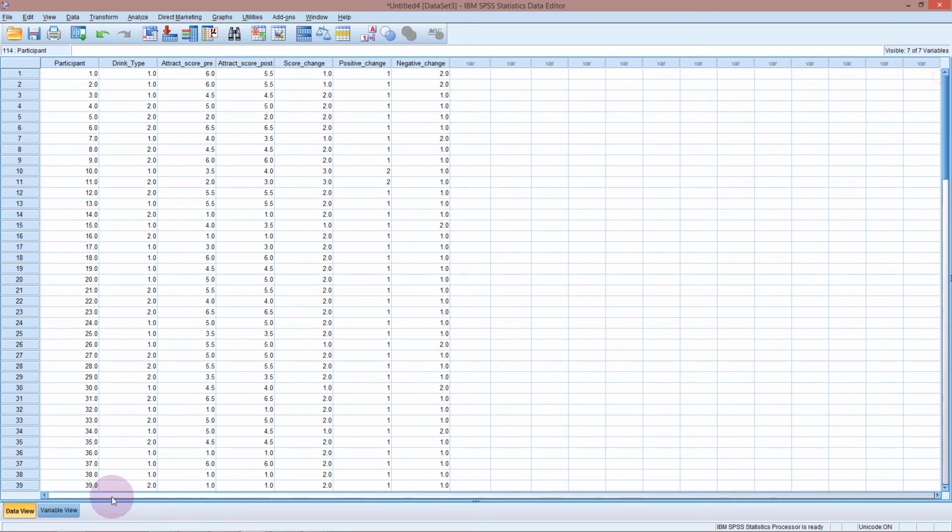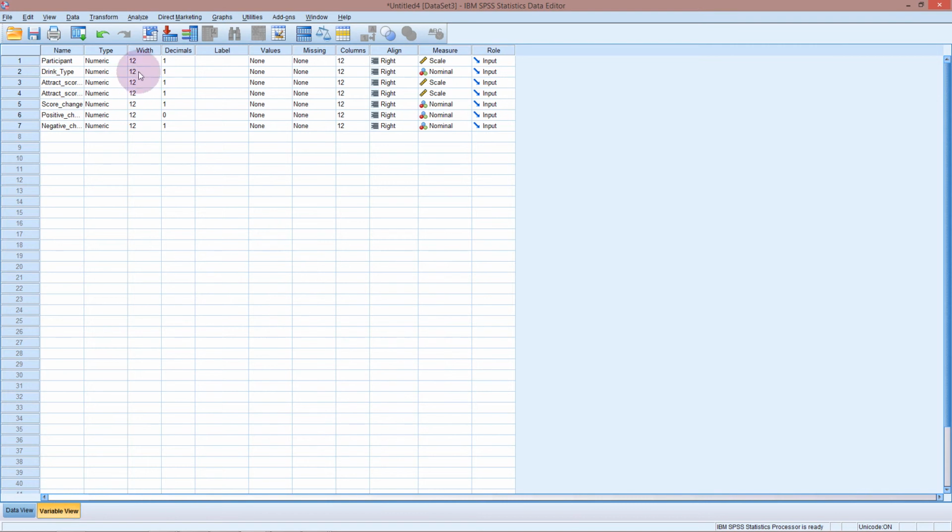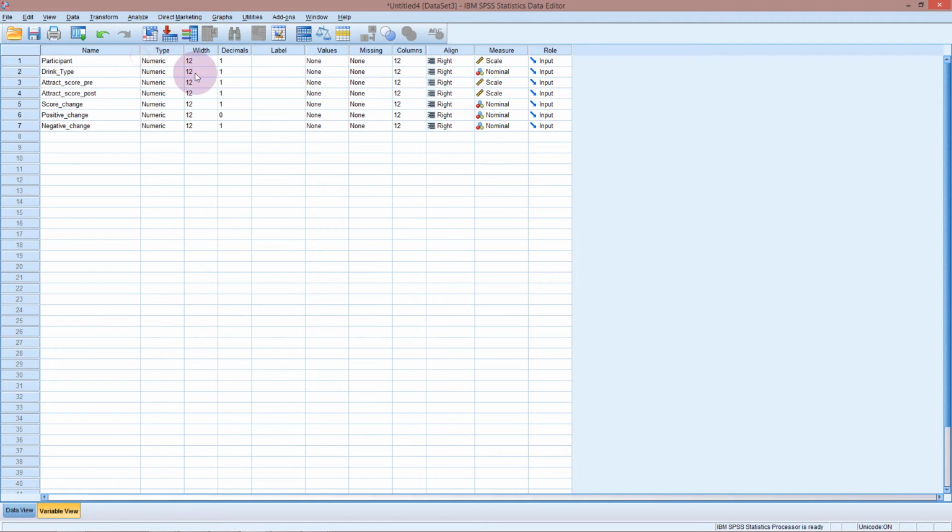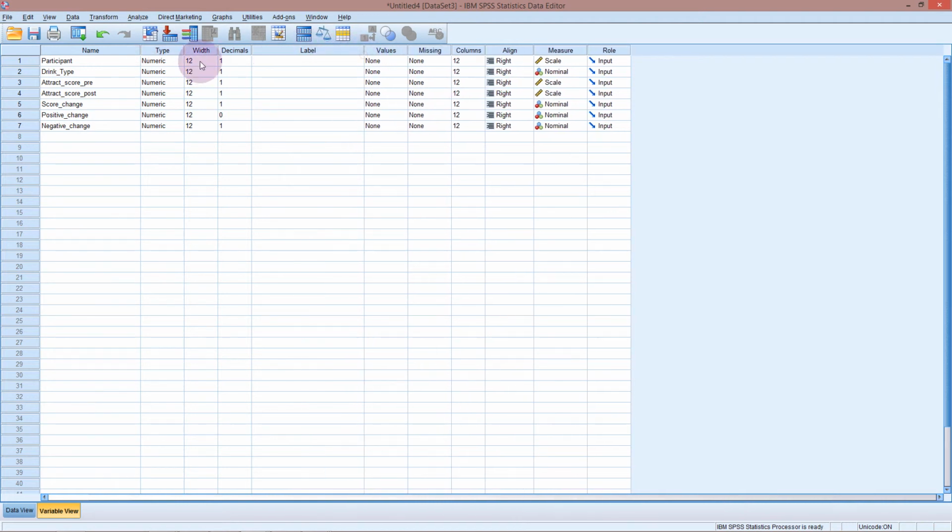If we go into the variable view, whenever you import data, you need to check that SPSS is interpreting it correctly. So at the moment everything's numeric, and that's fine because it was all numeric. Over on the measure column we've got that the participant is scale, and this is just the participant number and it doesn't matter because we're not using it, so I'm just going to ignore that.